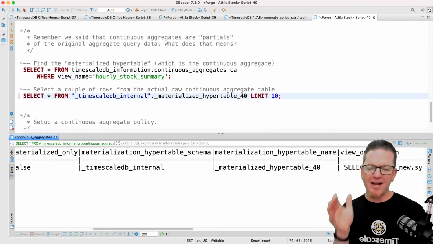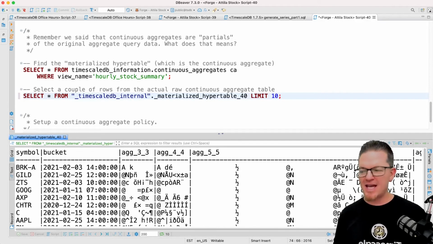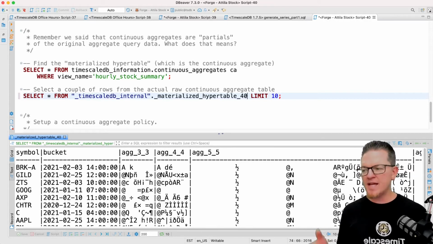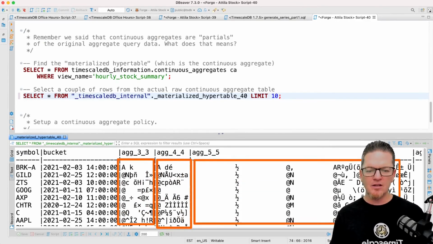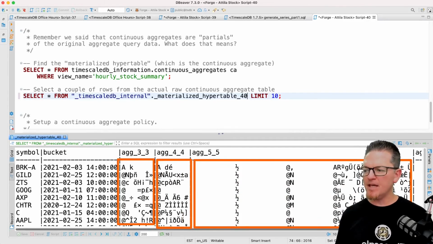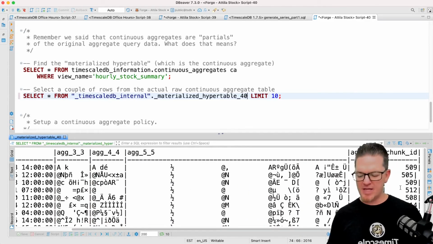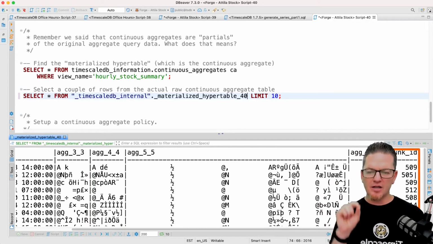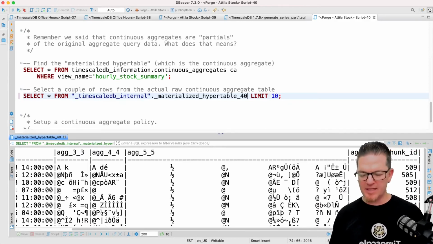Now, you would never, ever query this table directly for anything in your application because it doesn't have a lot of meaning to you. What we are storing is what we call partials. What's actually happening is an encoded set of data that helps us come up with the result needed for your query. And we do this for a couple of reasons. What I'm not showing you here is actually elsewhere. There's actually a chunk ID. And so we are able to individually go to each little chunk of original data and find what is needed to keep this continuous aggregate up to date.